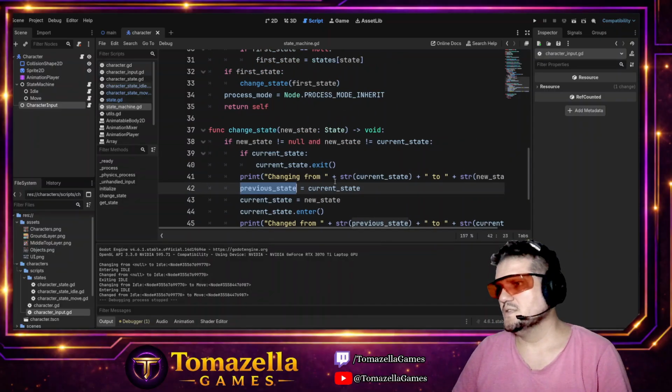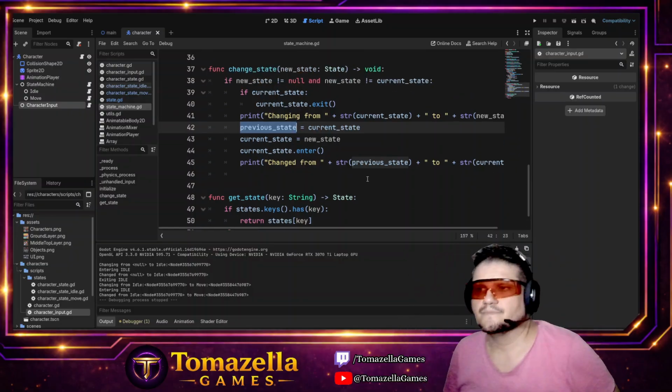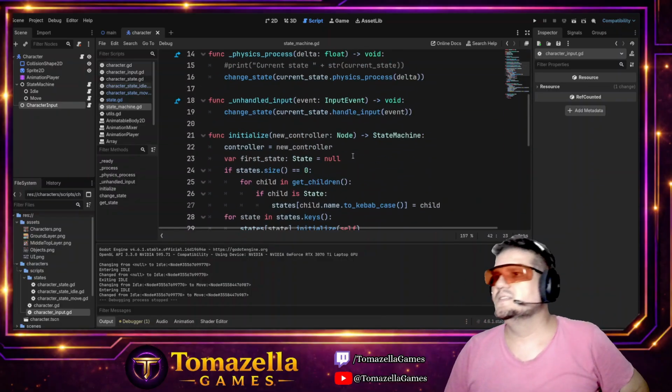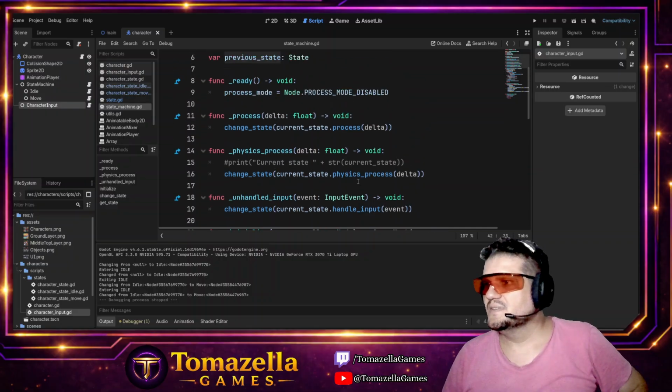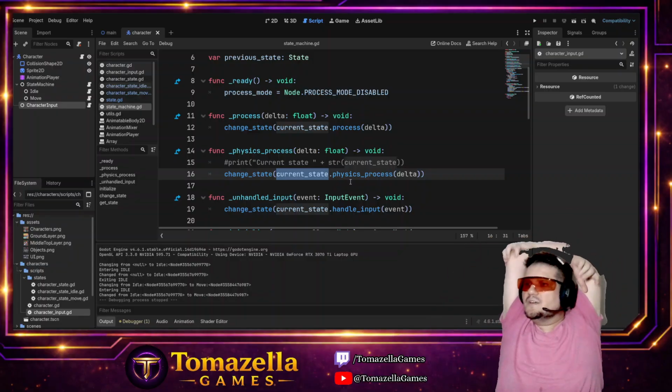And it says the correct state when changing, but it seems that on the state machine, the current state that's being called here doesn't change.